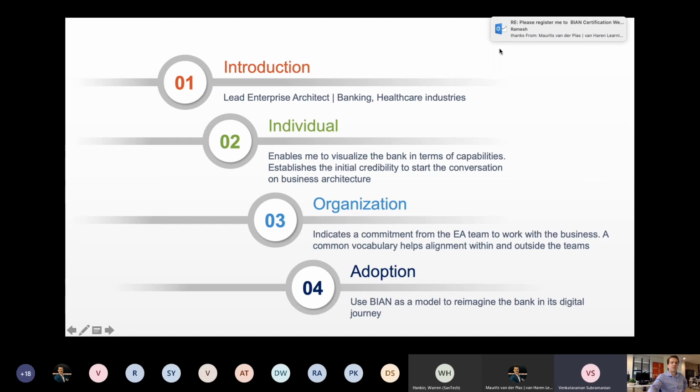Of course, there's content that is available in the public domain, but when you undertake the certification, you also have a certain sense of rigor in going through the various elements of what BIAN offers as a framework, whether it's the service domain, or the business objects and the wireframes that are out there. I think it gives you a very comprehensive view of the industry you're working in. If you're working in a bank, I'm assuming that would be the area of interest.